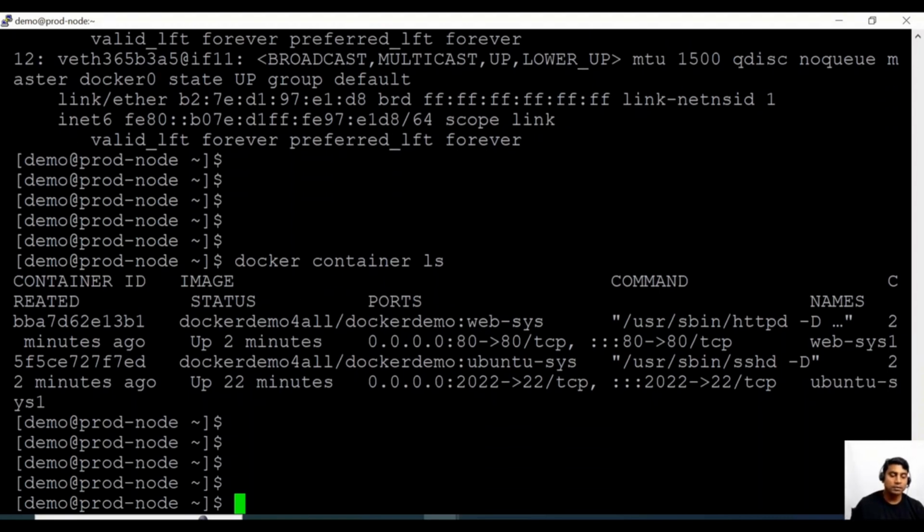That's all in this section, and in this section we understood how to perform Docker pull operation to pull the images from Docker Hub repositories, and then we performed Docker run operation to run a container for the image that is locally stored, and then we performed another command to run the container for the image that is not locally stored, so that we can see the difference in how it invokes the Docker pull operation on behalf of Docker run operations. That, we have also seen successfully. Then we created two containers, one for Ubuntu sys1 and the other for web sys1, and then we tried to access them from outside the Docker node. That's all for the day.